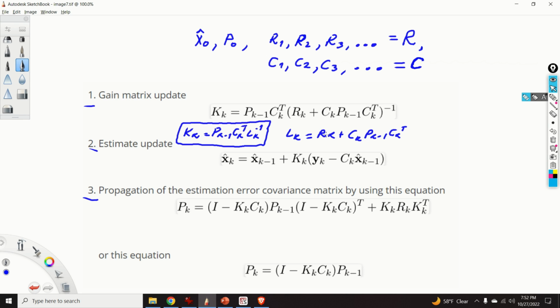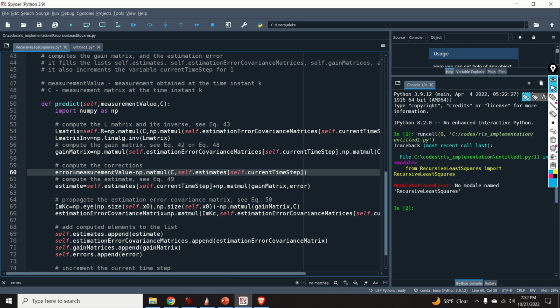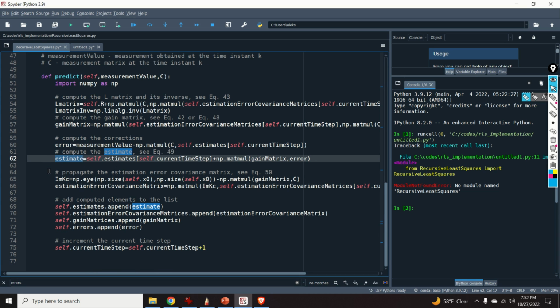So first we compute this part over here, and these are our corrections. Then we multiply the correction with the gain matrix, and we add the last term to our previous estimate, and we obtain estimates. And finally, we propagate the estimation error covariance matrix.